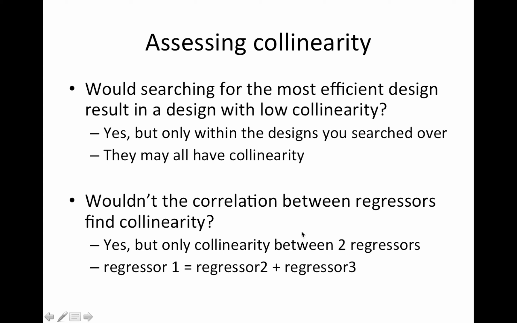So also wouldn't the correlation between regressors be a way to assess collinearity? So just do a quick correlation of your regressors. Yes, but only one type of collinearity and that's collinearity between two regressors. It might actually be, the collinearity might be driven through a couple of regressors. So for example, if one regressor is equal to the sum of two regressors, that would be perfect collinearity and you can see you can take more than one regressor and I had an example like that in an earlier video with perfect collinearity.